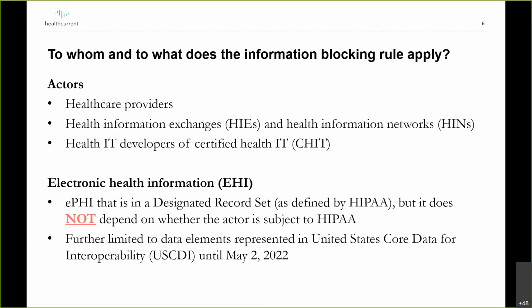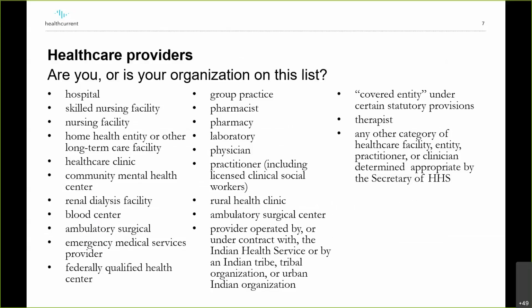And then in May 2022, ONC is intending to expand that to the entire designated record set. Okay, so that was a lengthy overview, but because this is targeted at healthcare providers, let's go into determining whether or not your organization might be a healthcare provider for purposes of information blocking. As you see from this lengthy list here, the definition is quite broad.